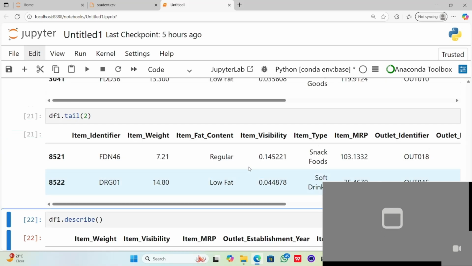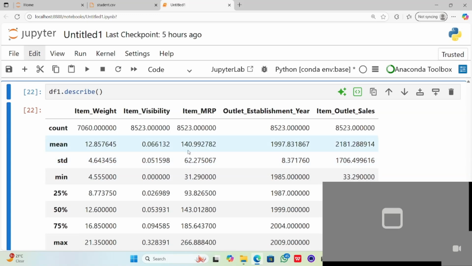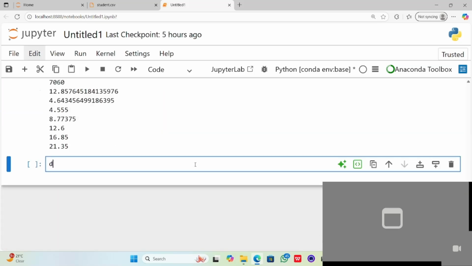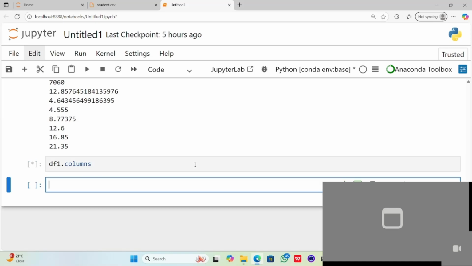You can see that not all the columns are present. If I count, 1 2 3 4 5, only 5 columns are present which are showing some values. So do you think that only 5 columns are there? No, let's see how many columns there are. For that you need to write the name of the variable in which you have read your data, put the columns attribute, and run it.